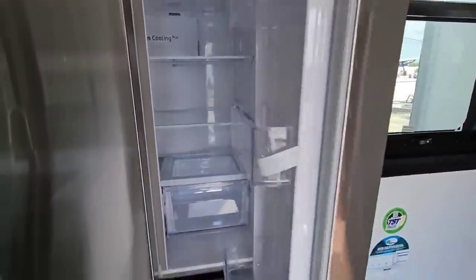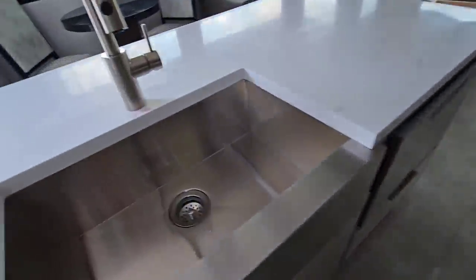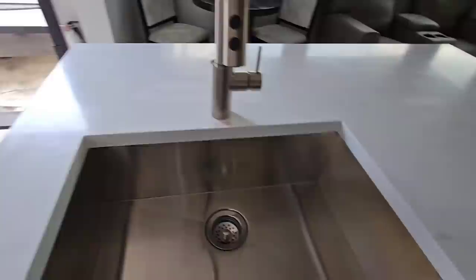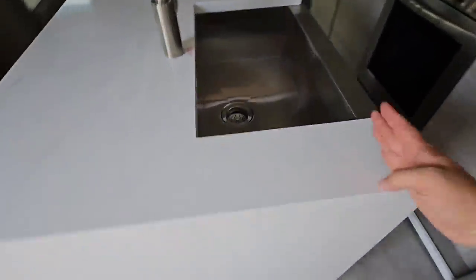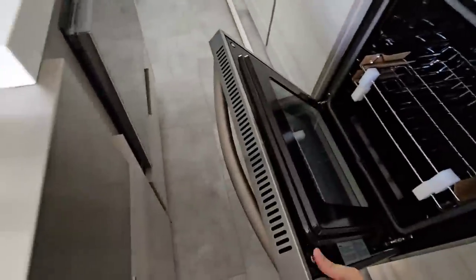Over here you have your Samsung French door refrigerator. Love the slide outs — just really nice and clean. On this side of your island you have some more storage underneath. Very cool farm style sink up here, a nice upgraded faucet, and you have a dishwasher in this unit as well. Now, you don't have a tremendous amount of walkway space through here — it's actually pretty narrow. They did that to give you a really huge island, but I feel they could have trimmed some of the island back a bit. It would have given you significantly more room in this area, especially when opening the stove or oven.